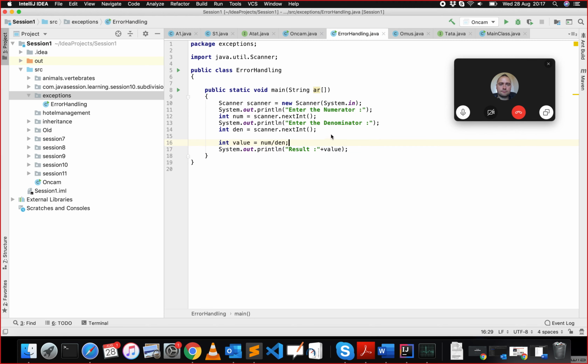Now this is a simple program. I'm asking two values from the user, the numerator and the denominator, and then I'm just dividing the values and printing it out.